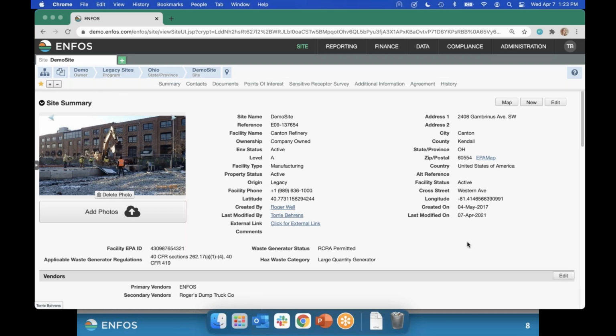I would say, especially for some of our clients that have been using ENFOS for a while, review this information. That's the fields here and the metadata up at the top of the page. Is it serving you, and does it give you all the information you need? Do you want to track more information? Because there's ways to add more or remove unused fields.